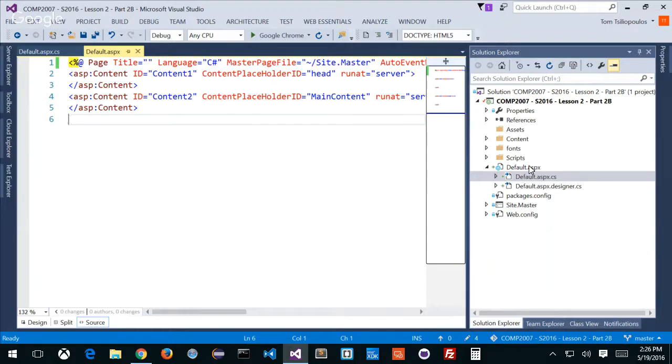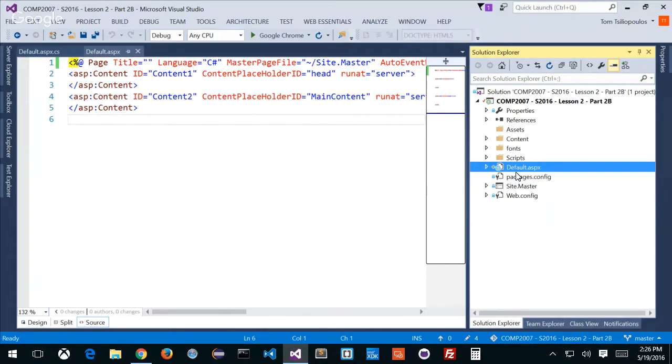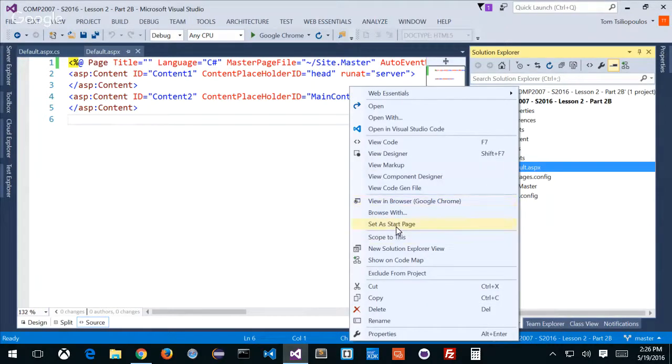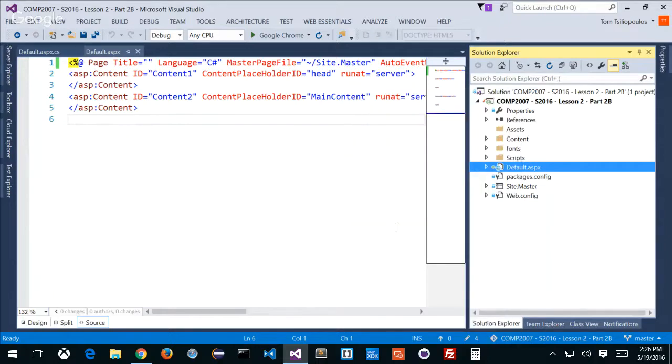Now, here's another thing we need to do. We need to tell the project, because we never had any kind of content page before, what's the starting page for our project. So we have to right-click on default.aspx, and we're going to set a starting page. By the way, you can set any page to a starting page. This will change what the server is looking for. You can say hello world ASPX, and it'll work now because I've set this to starting page, right? I'm overriding the defaults, and I'm doing it explicitly so that there's no guesswork. I know for sure this isn't the issue if I have a problem, okay?